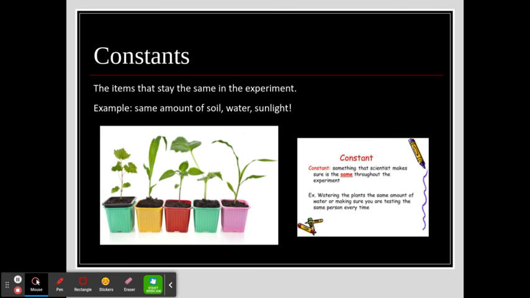And there's also going to be something in this experiment that you're going to design, and it's called constants. Constants are basically kept the same throughout any experiment. So if you look at this, and again, I'm coming back to that plant example because it's easy for students to understand.